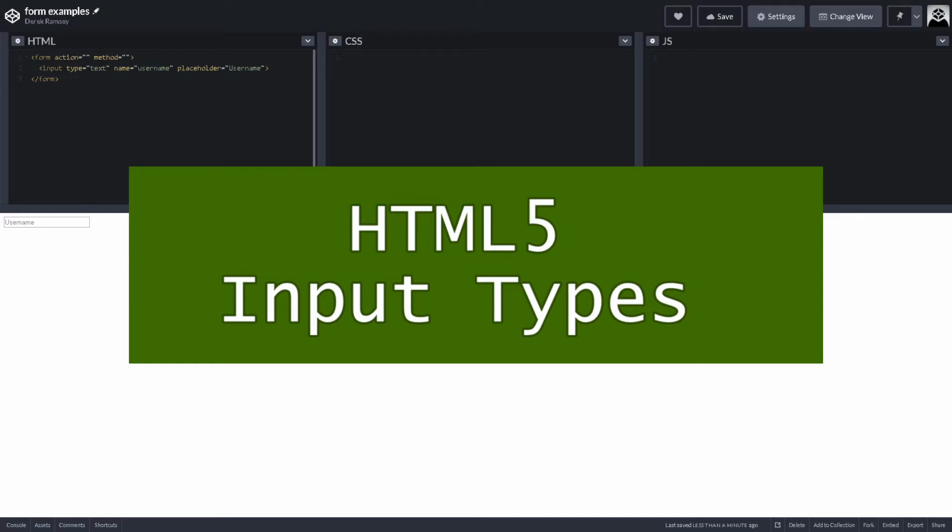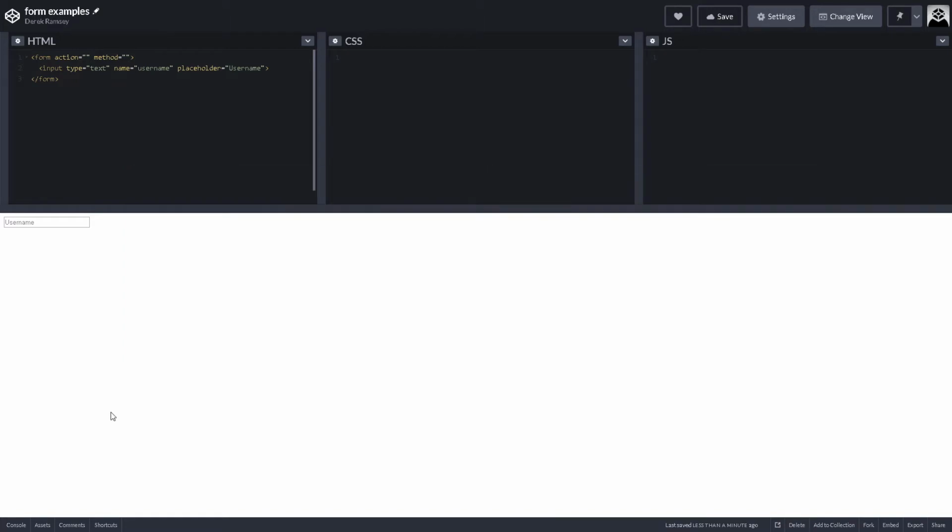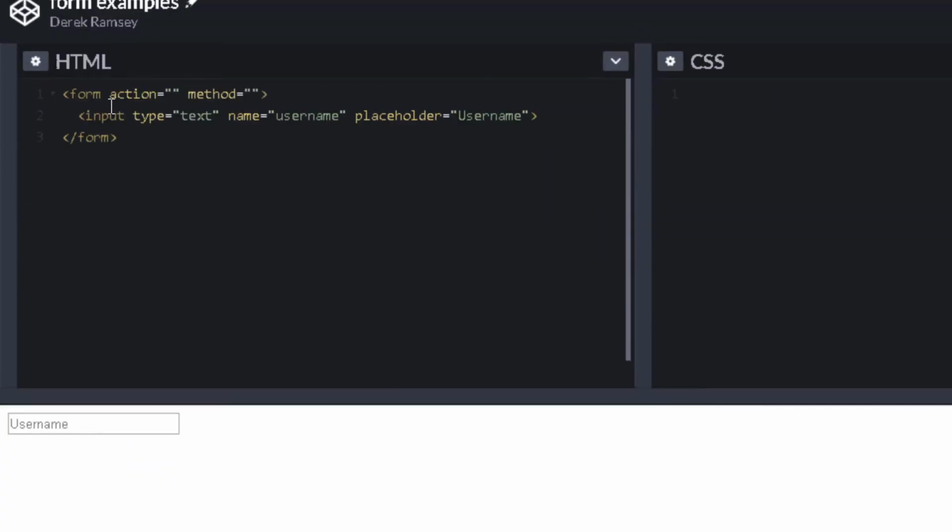Hello everyone. So in our last video we had a look at just getting started with forms. And we ended up our video looking at this bit of code here, creating just the most simple form that we could create with our form tags and our input type of text. So our input type of text, or our text box, is our most simple and probably most often utilized text field or form option.